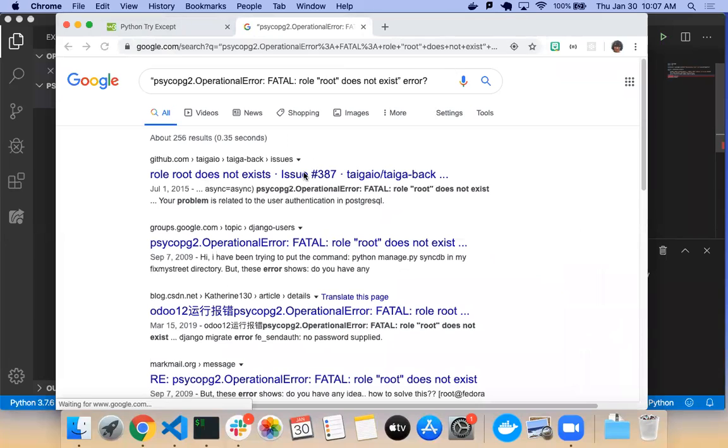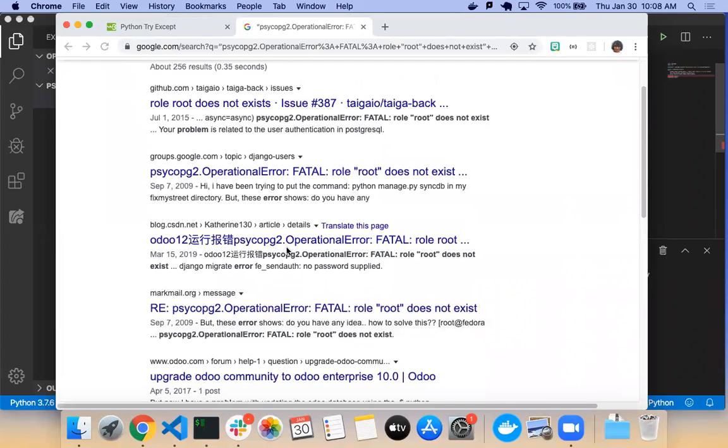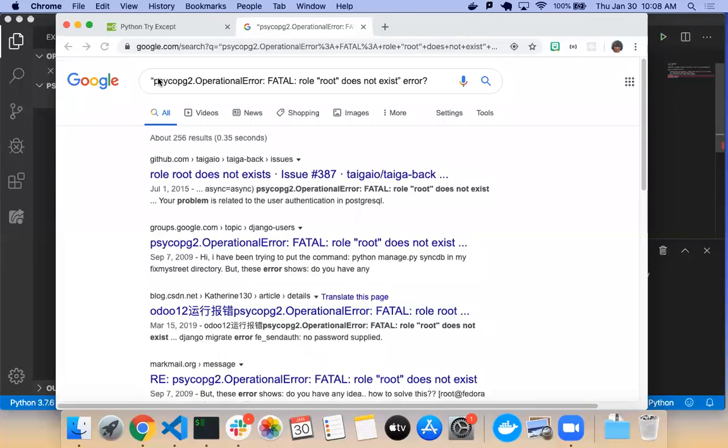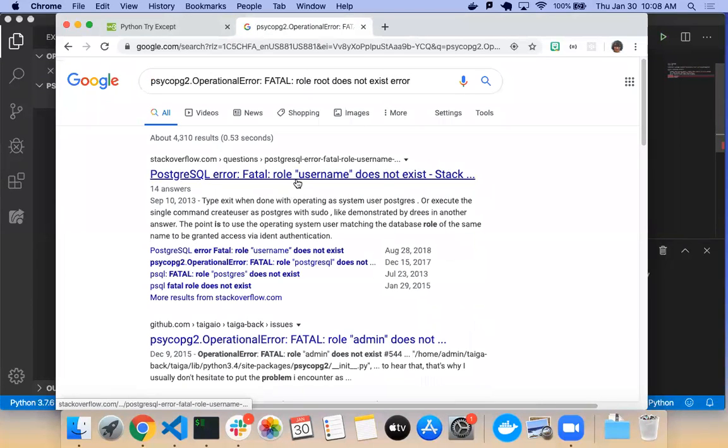So, role root does not exist. I don't like looking at GitHub question pages because they're not usually very useful. Let's take out some of these quotation marks. There we go.